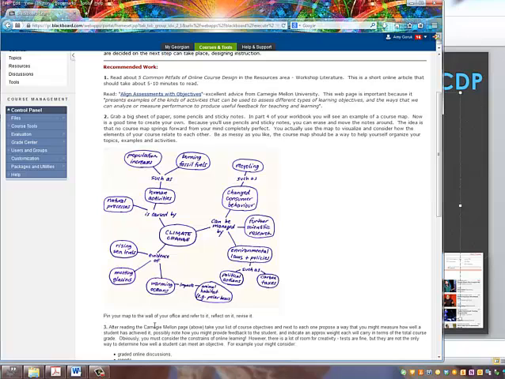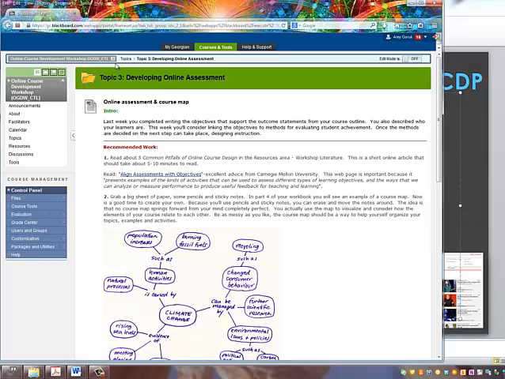We can get into this in more detail a bit later on, but if you are moving through the topics week by week, which is the suggested approach if you're new to this program, this is a really great activity, and these are 2 very good articles for you to review.